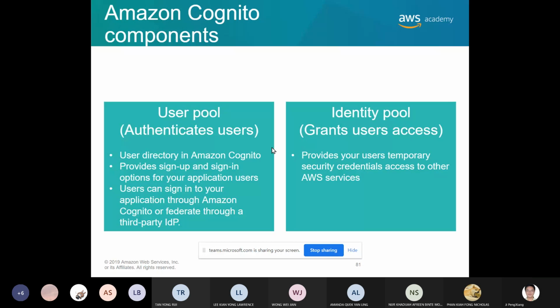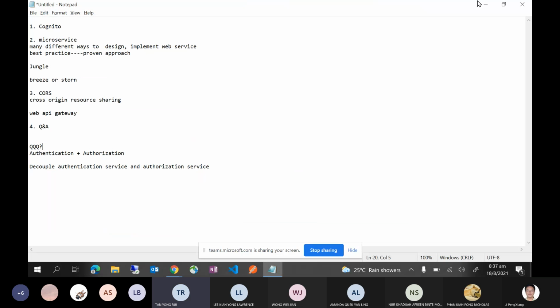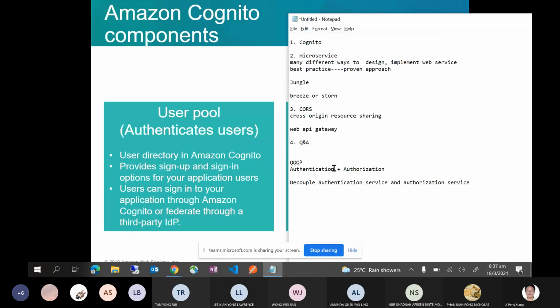So Yongrui, you got the picture? I still don't get the security benefits of decoupling. It is because if you put this in one service, you may have difficulty switching to another authentication service, because these two are put together. It's very difficult for you to change, right? So if you decouple into two services, an authentication service that works together with an authorization service, then you may have different ways of authentication, whether by Facebook, by GitHub, or by Cognito. So that's decoupling the authentication service from the authorization service. So yeah, you already got it?